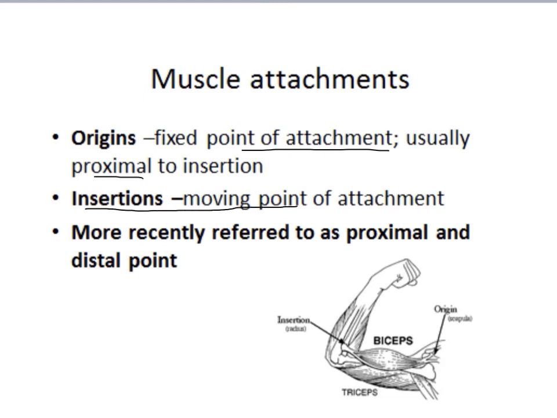Now, in more recent muscle physiology courses, they're getting away from the terms origins and insertions and simply talking about proximal and distal points. The reason for that is there are some muscles that are much more confusing if you talk about origins and insertions because of the way they cross the joints, and it's easier just to say proximal and distal.